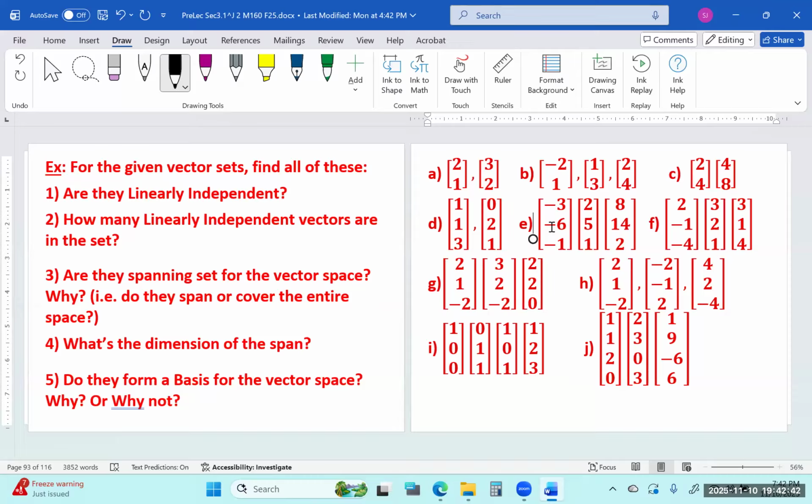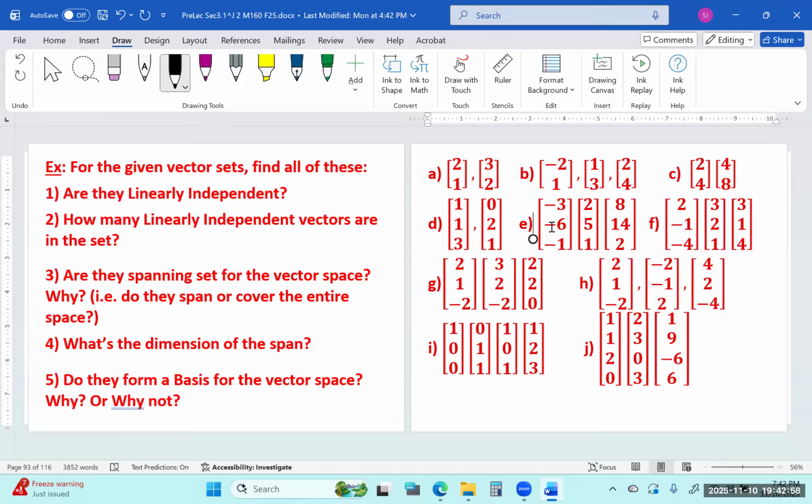Because we have X and Y. Okay, X and Y values. So you can have 100 variables, 100 vectors, no problem. But you can have only two independent, maximum two independent. This is for B.